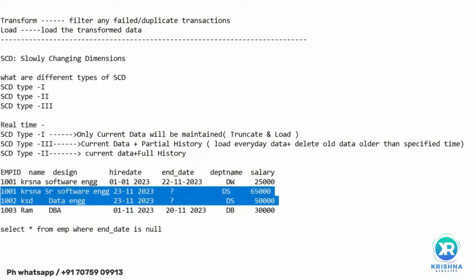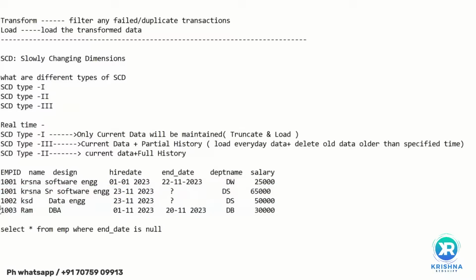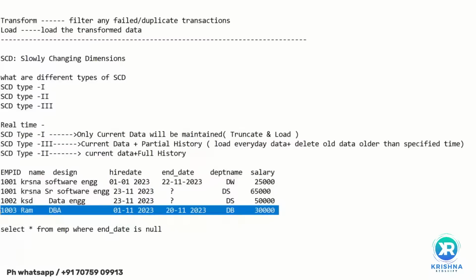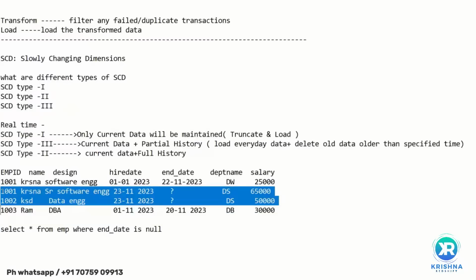So actually these two records will come: 1001 and 1002, where the end date is null. Those two records will come, which means they are the active employees. 1003 has already left, and the end date is already updated with November 20. End date is there means he already left. End date is not there for records 1001 and 1002, so these records you need.